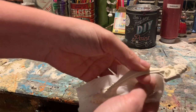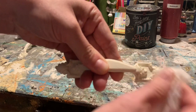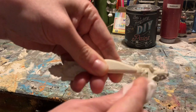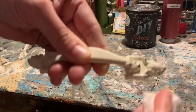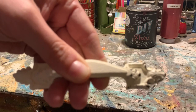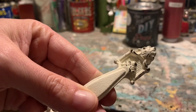The next step is to distress it to make it look old. I use disinfectant wipes — all you do is rub right over where you painted. Depending on how hard or how light you rub, it'll show you how much distressing you get. You just keep doing it and see what you like.